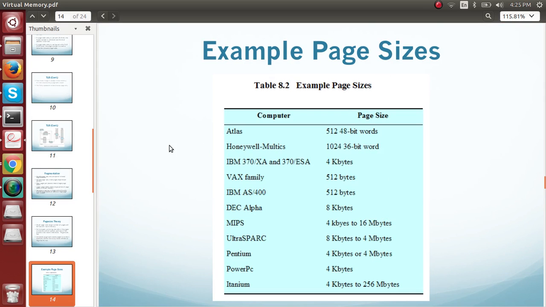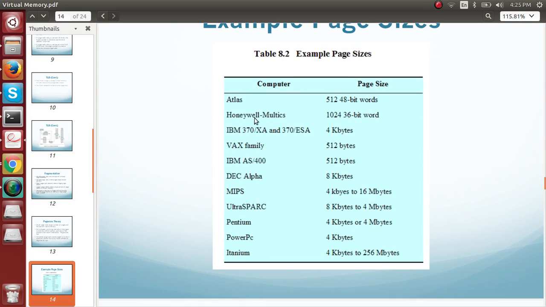Okay, so some of the page sizes you can see here. MIPS architecture supports 4 kilobytes to 16 megabytes pages, right? Ultra Spark has 8 kilobytes to 4 megabytes of pages.